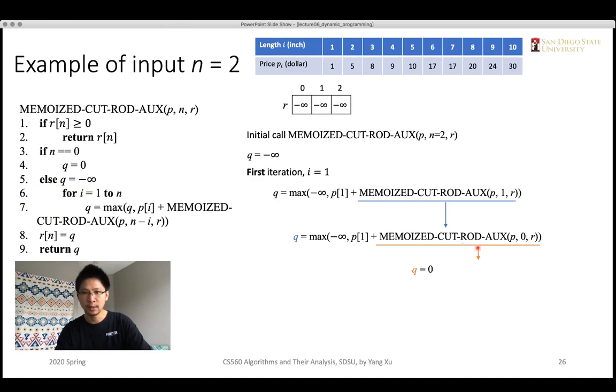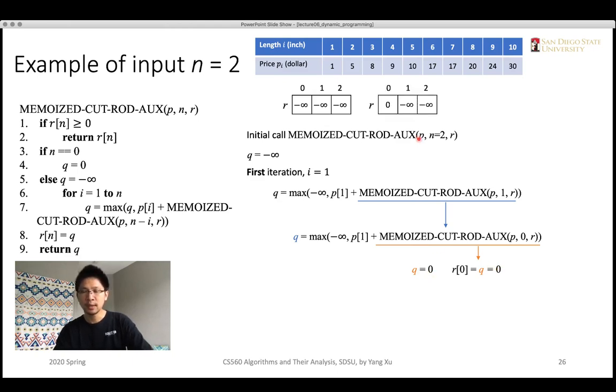Because in this recursive call, n is 0, and we'll go to line 8 and store the q into the corresponding R n, which is R0. So we'll change the value of R0 to 0, which is the current q.